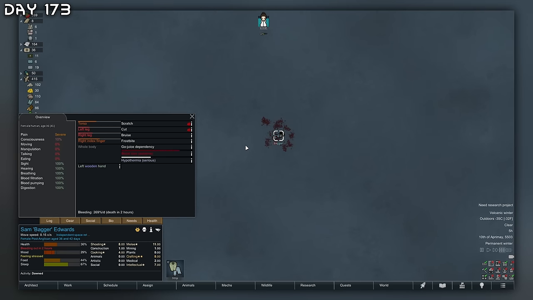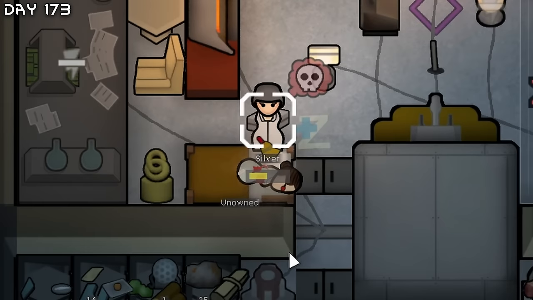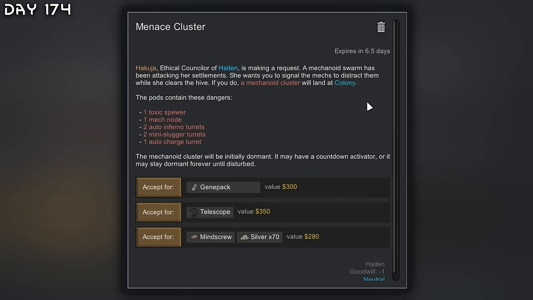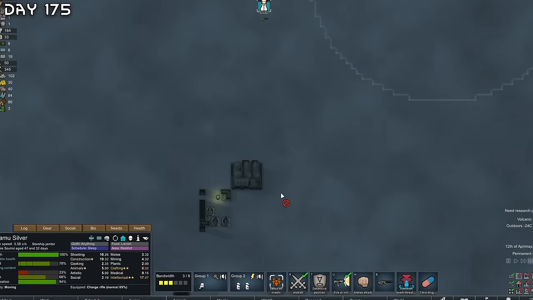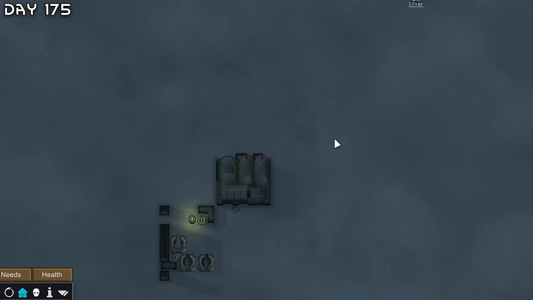Transpod crash. Can we get the organs? And all the organs. What is this? Mech cluster? Honestly, it's only a toxic spewer, which really doesn't matter. I will take this for the telescope. It's free steel, and when there's a human raid, they will take care of it anyways. So then, they will land all the way out here. I will be sure to wake up the turrets like this, and now we should be good.